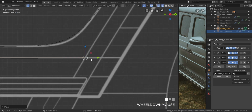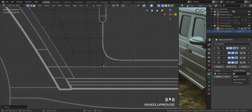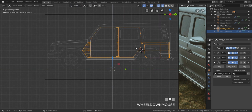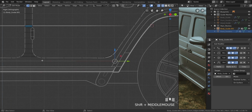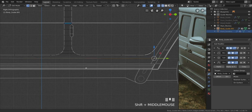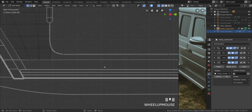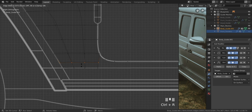So I was hoping this video would be 2 parts. The creation of this whole panel here would be in 2 parts, but I'm kind of seeing right now it's going to be more than 2 parts. Maybe 3, maybe 4 tops. So for now, let's just keep working on this. So let's get in here and let's add one more edge loop through here, maybe. I'm not sure.